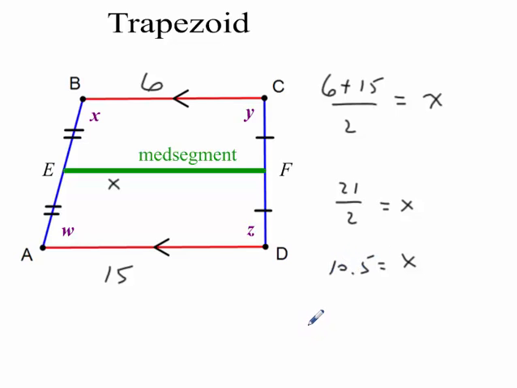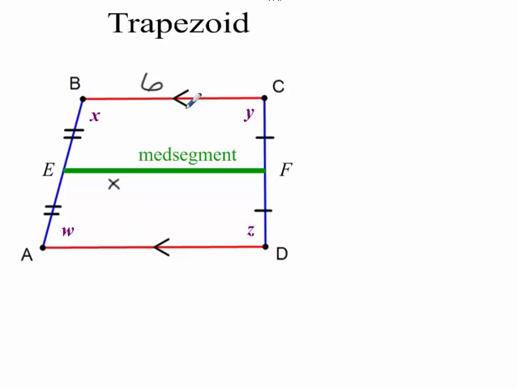Now, students have a little more difficulty when it's the base that's unknown. So let's change this problem up a little bit. I'm going to make this the x, and let's just pick a couple different numbers. Let's make this 4, and we'll make this 10. Following the pattern we've shown before, if this is 4 and this is 10, it went up by 6. X is going to be 16, but let's set this up algebraically.